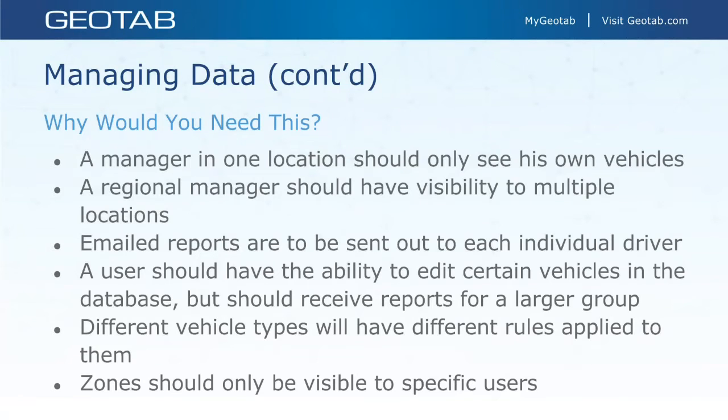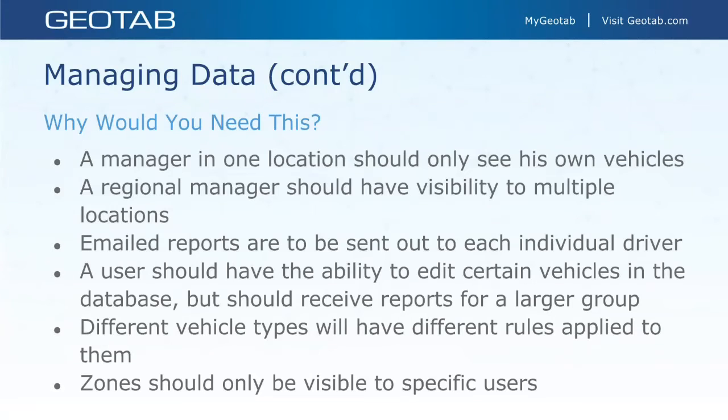So some of the reasoning behind this: what's the need to manage your data? Just some different examples for you. You might need to manage your data based on different locations. For example, you have different locations for your company, for your fleet, and you want a manager in one location to only be able to see their own vehicles. Or maybe you have different branches regionally. You have a regional manager, you want them to be able to see multiple locations. You have drivers, and you want those drivers to receive emailed reports, but only on their own behavior, right? And that's something where you would have each driver as his or her own group.